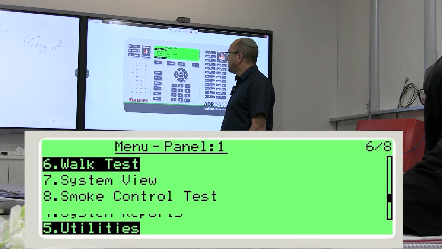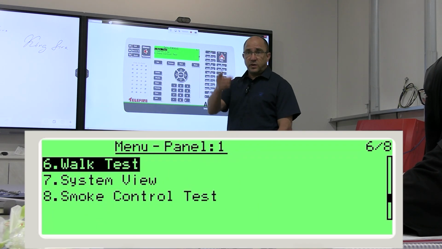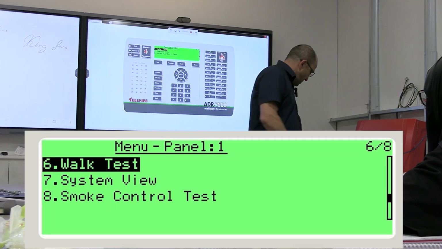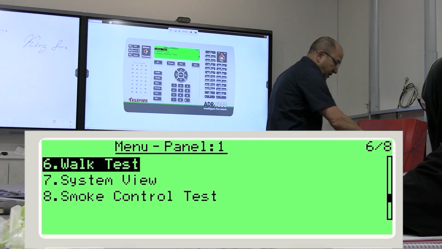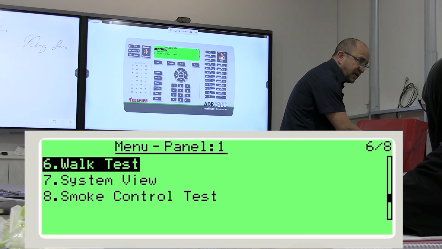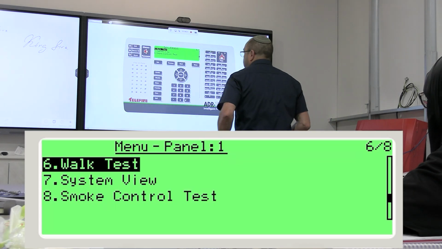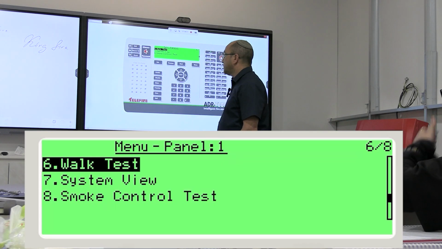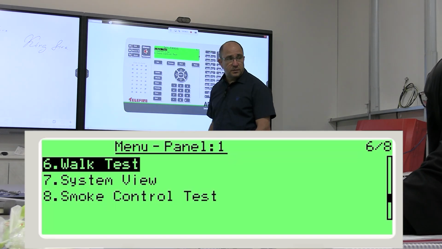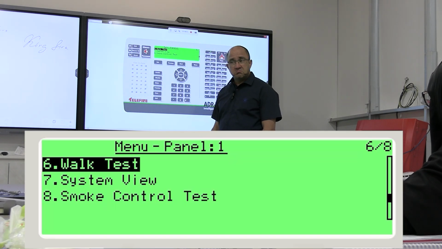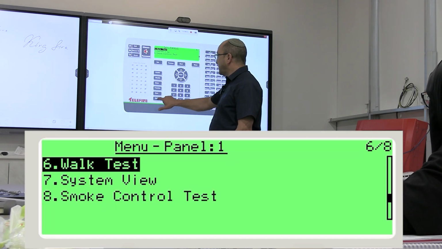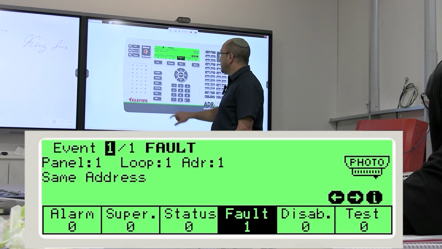Next, walk test. You ask how do I go inside walk test? This is number 1. I'm putting it here. This is a surprise for later. Opa. The later has come quicker than it should have.